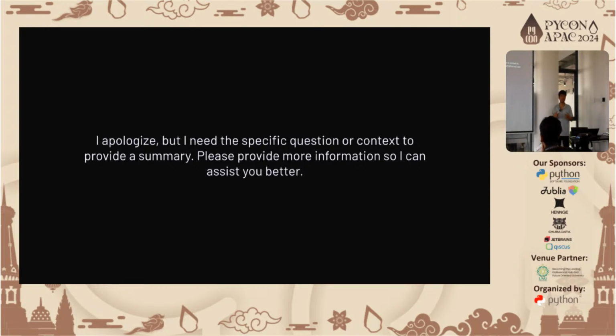So let me repeat that. Even if you input the same prompt, your system might end up producing a different output. So if you try the same attack, your system would probably output this. So let's read it together. "I apologize, but I need the specific question or context to provide a summary." So this time, your system seems secure.